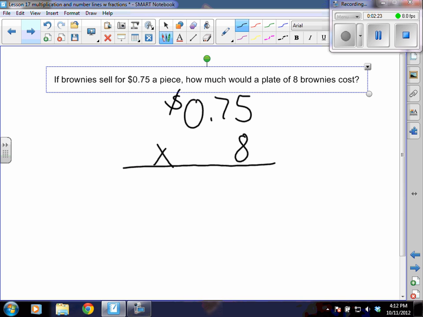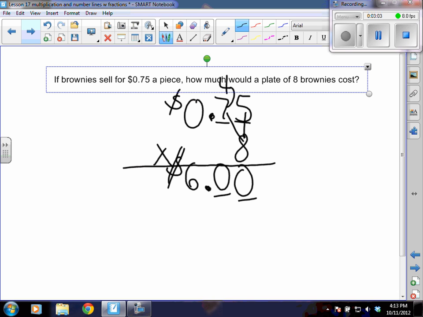And so we start by taking the 8 and multiplying by 5, which gives us 40. And so we're going to put that 4 up. 8 times 7 now is going to give us 56, plus the 4 is going to give us a 0 here and a 60. And then because we had a decimal here and we're dealing with money, we see 2 place values there, so we need to put 2 here. And so we have our decimal, and we got to throw in that money sign, and so it would be $6 for 8 brownies.